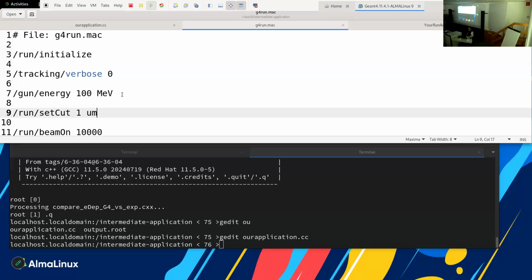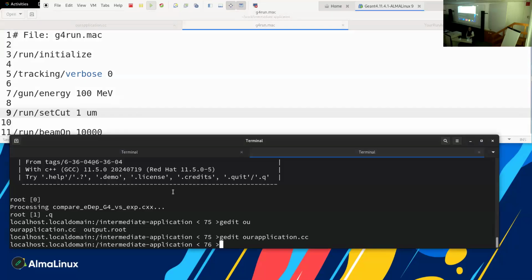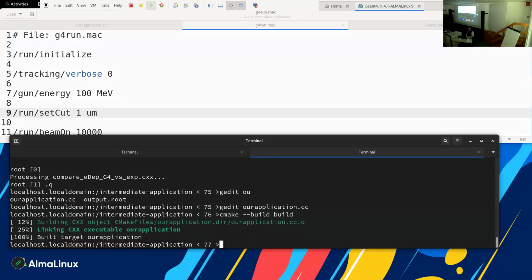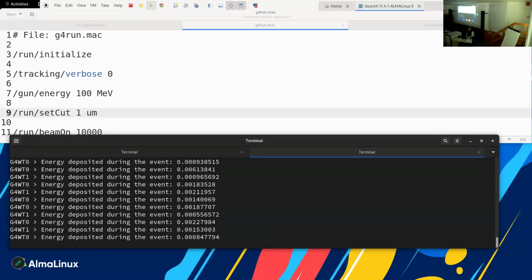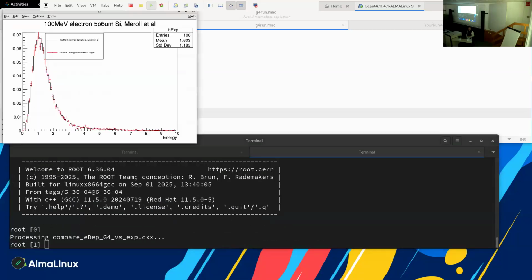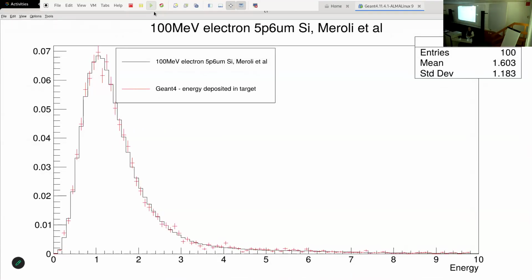At the moment, we will just use it blindly. Okay, so now we have to still recompile again once more because we changed the physics list, which is hard-coded. We have to run again once more. And we are going to open it again. And now the agreement is much more decent, I would say, right? Very good.